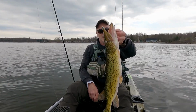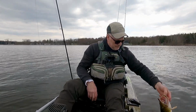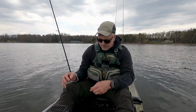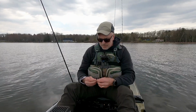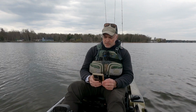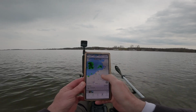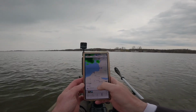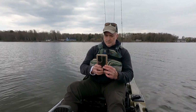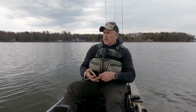Just hit as we're making our way back to the launch because I got some rain rolling in on me. Let's get him back in the water. There he goes. Okay, dokey. So there's some rain falling down here in the distance. Actually, I'm just starting to get a sprinkle now. And I just looked at the radar, and we got some rain coming in on us, like in the next any minute now, kind of thing. Like right now, between now and 12:45, and it is 12:31 right now. So yeah, we're gonna call it, man.